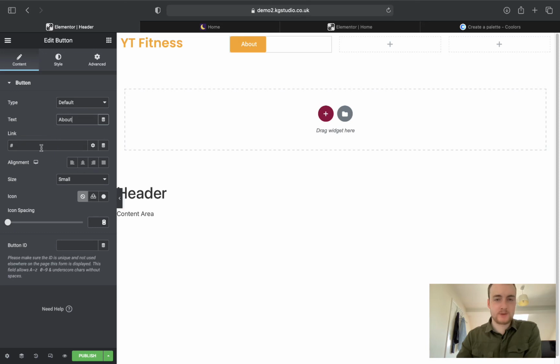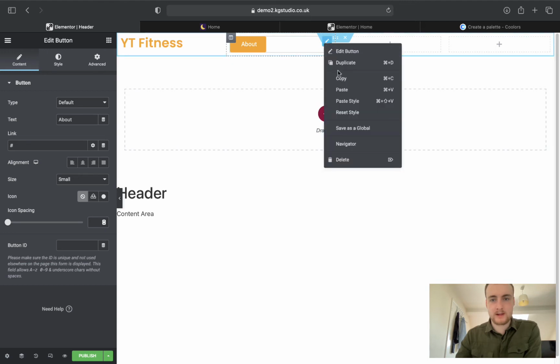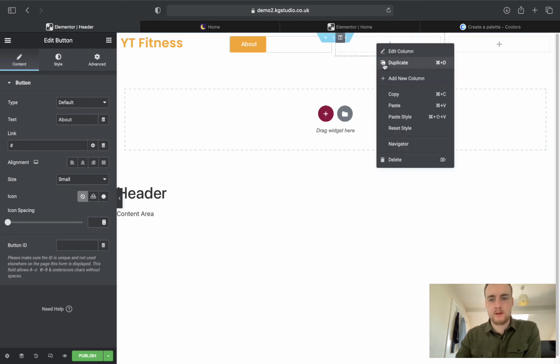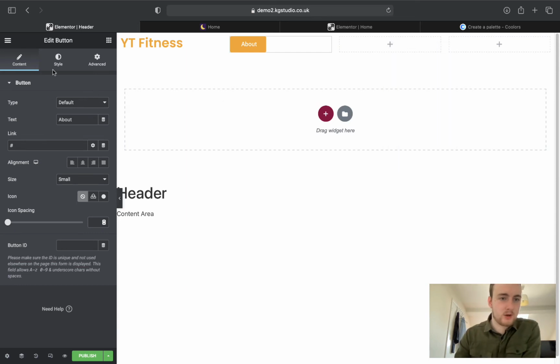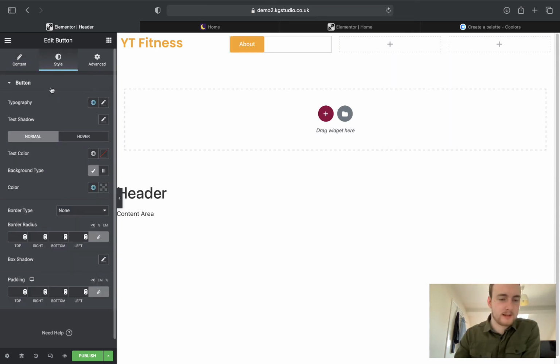Right now it doesn't lead to anything, but like I say, we'll get back to that a little later once we've created each of the sections. So for now, what we can do is go on this little pencil, right click, copy. Actually, let's not do that right now. Let's change the hover style first and create that little animation.